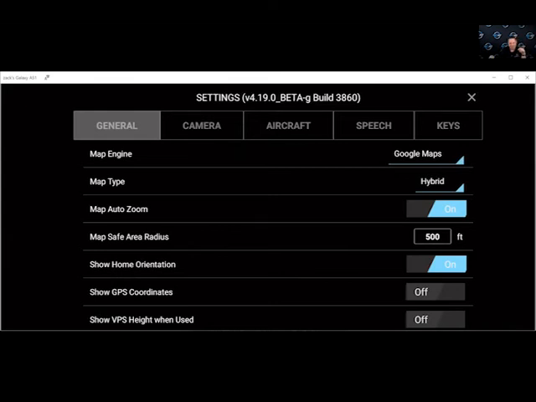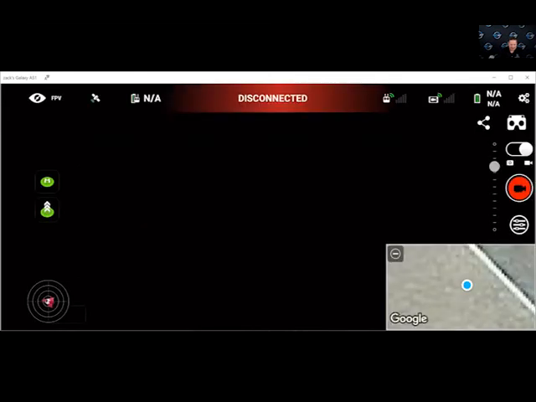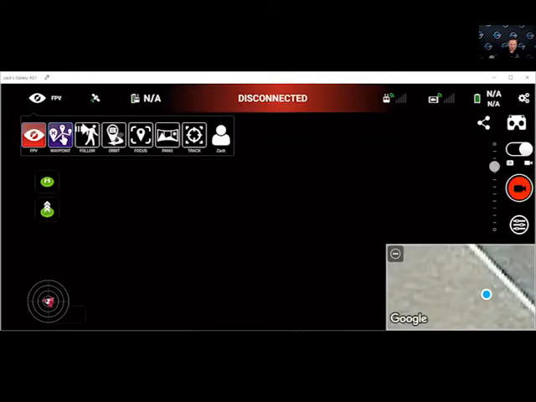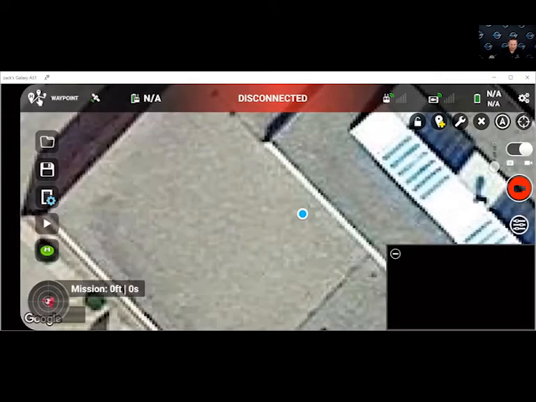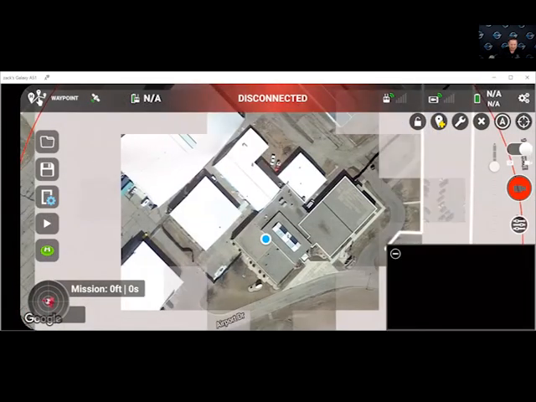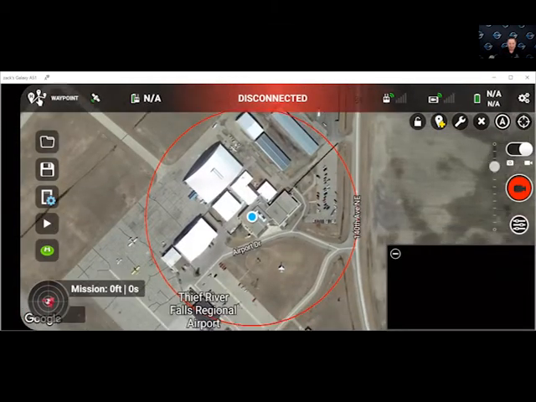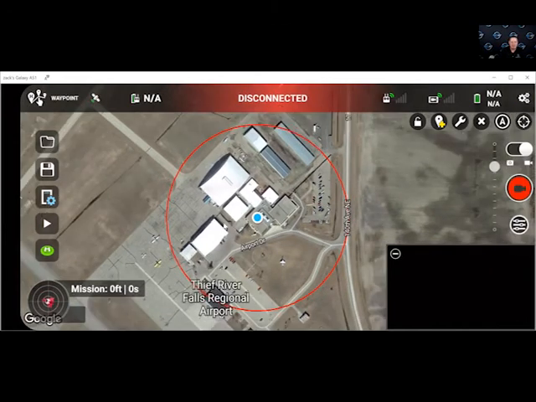The map safe area radius, that's a really nice setting. It just shows you, here you can see that I'm set to about a 500-foot radius. So it brings up this red line around my GPS point there from my device. And that's at roughly 500 feet.